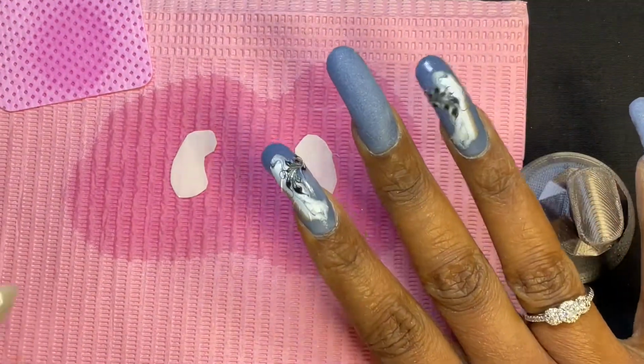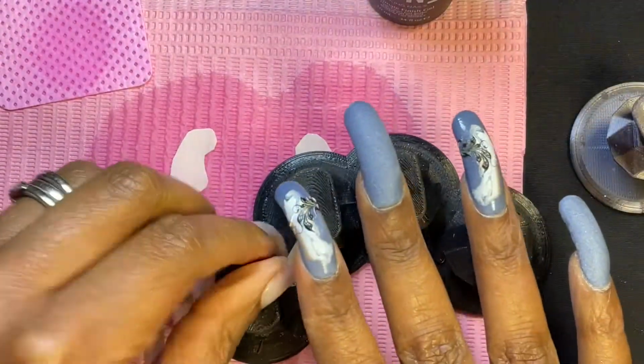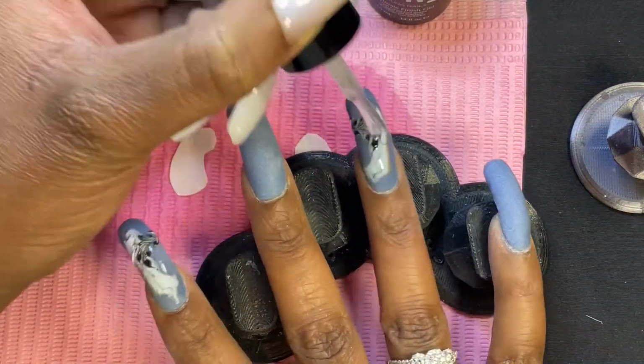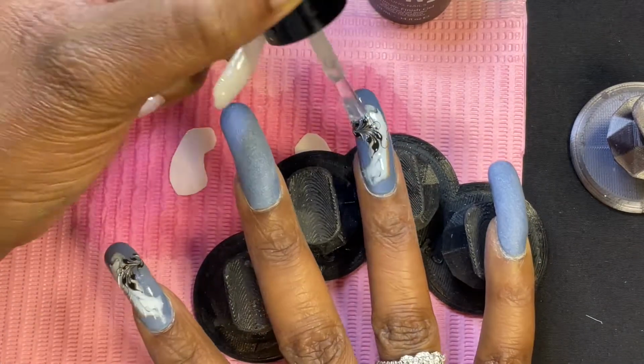Yes, y'all know I think that smells like a bologna meat burp, just me, but I'm using it because it has a nice shine and it doesn't run. Nice shine, love the product, but I don't like the smell, which is my problem with a lot of products. Like the product, just don't like the smell, but it's okay. So I'm applying that, and then I'm going to cure in my LED lamp for 60 seconds.